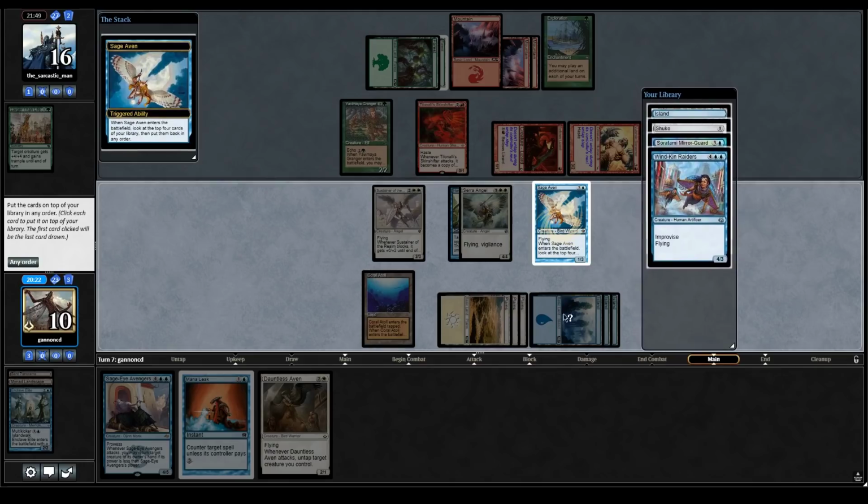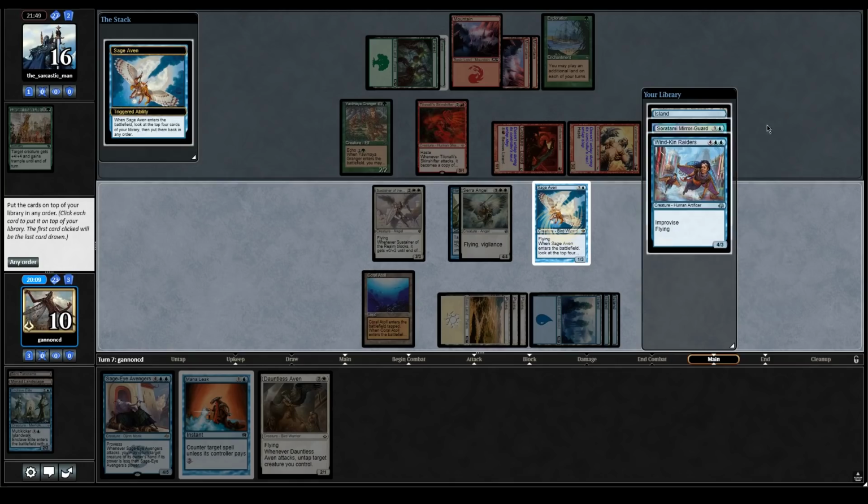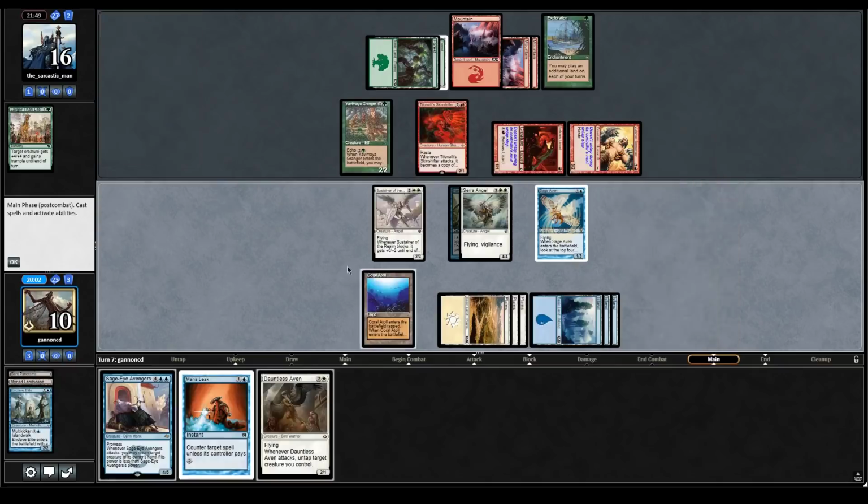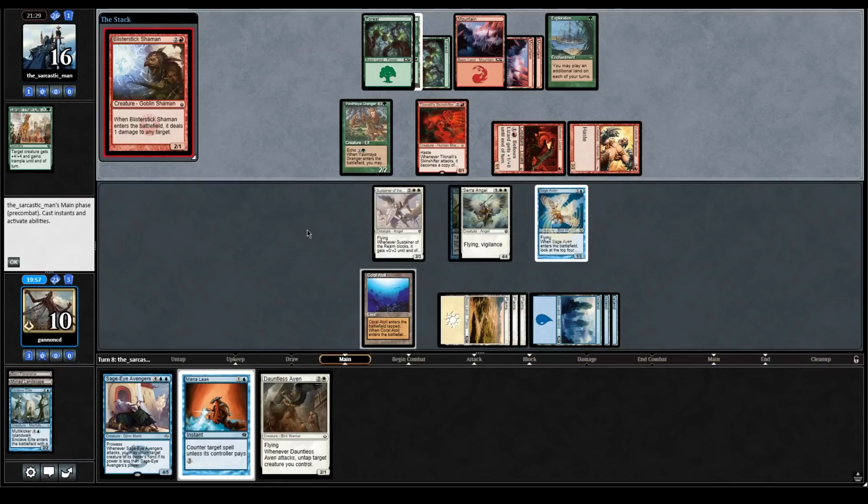1, 2, 3, 4. So next turn we can actually play Sage Eye Vendors and that. So let's plan for that and put Island on top. I really need Shuko. So let's go Shuko on the bottom. Then this flyer. Then this. Then Sage Eye Vendors. Sure.